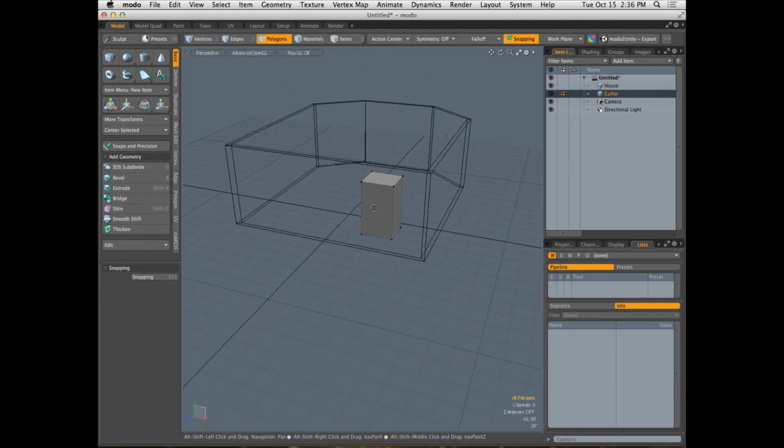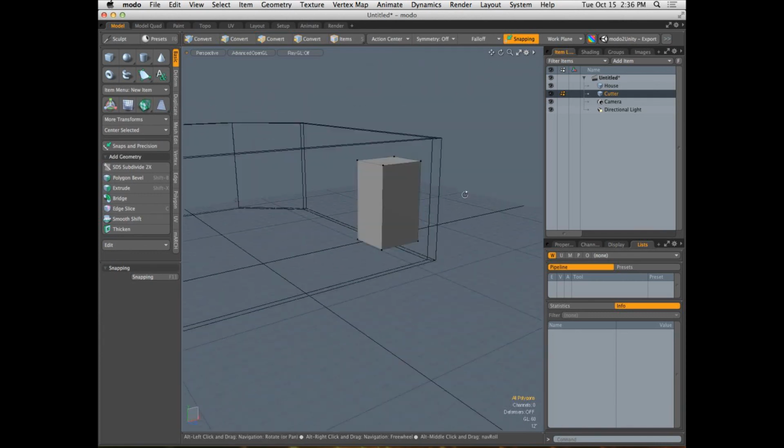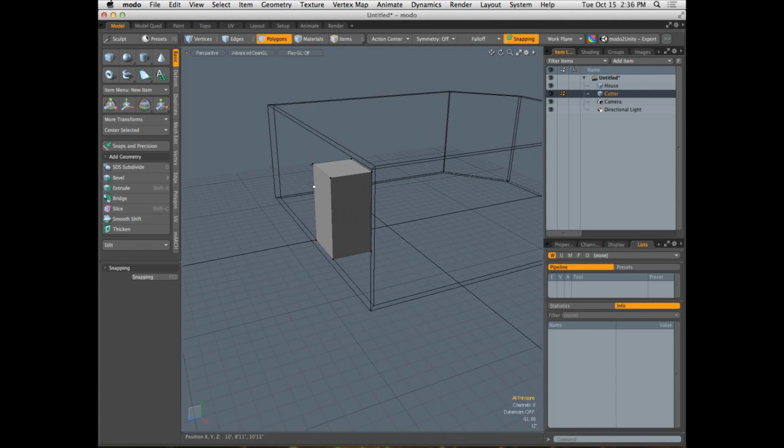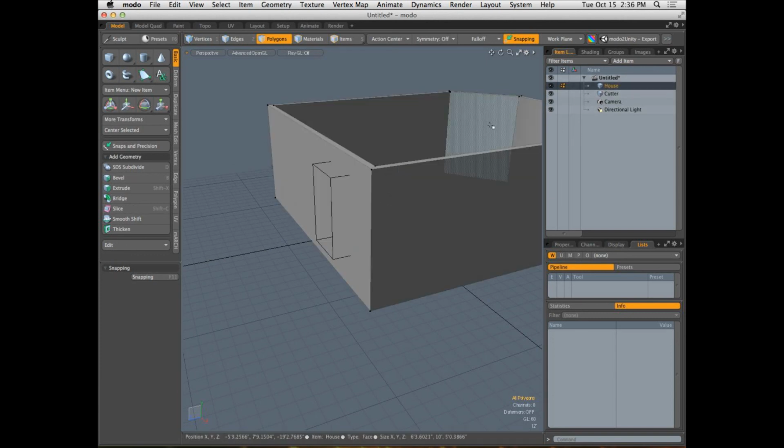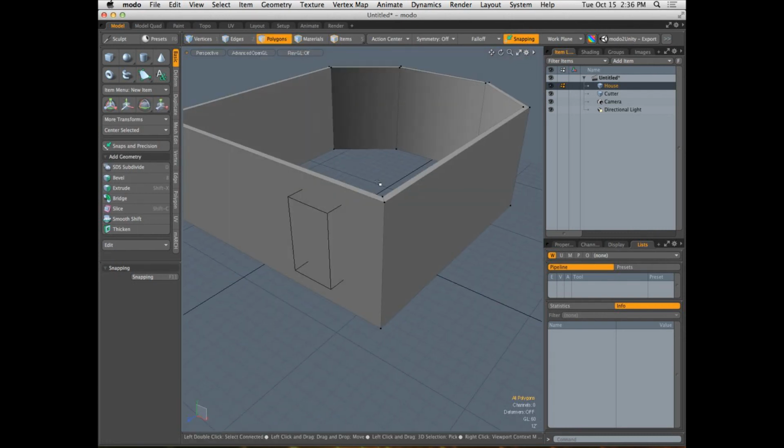Or let's just do the Boolean operation so you guys can see what it looks like. So there's my cutter piece of geometry. As soon as I'm done with it, I'm going to return to my item list and select my house layer. And that's what we get. So your house needs to be in the foreground. It needs to be selected in the item list. And your cutting geometry, that other mesh item, needs to be in the background or unselected, as you can see here. Kind of make sense?